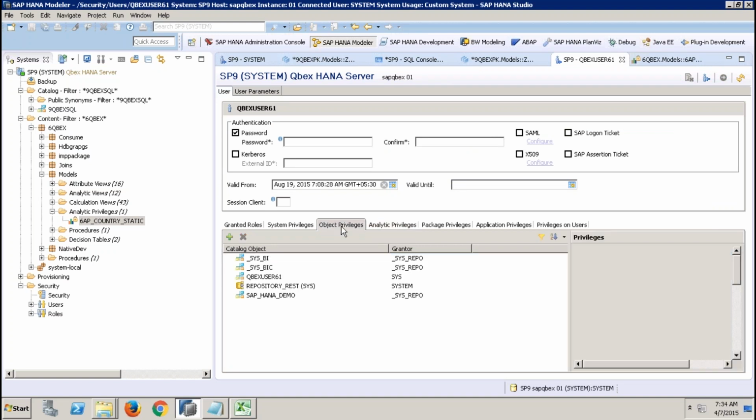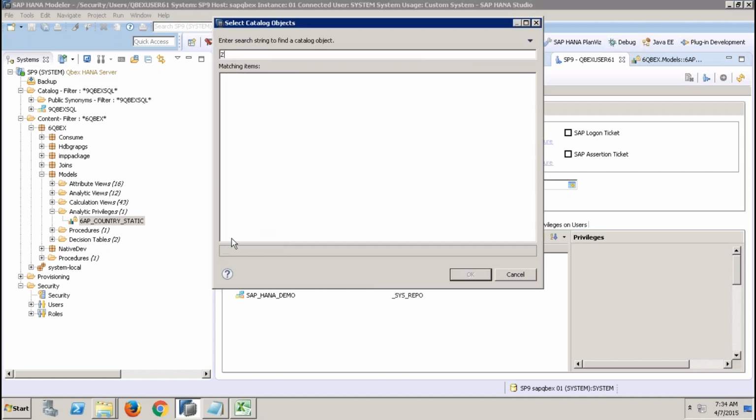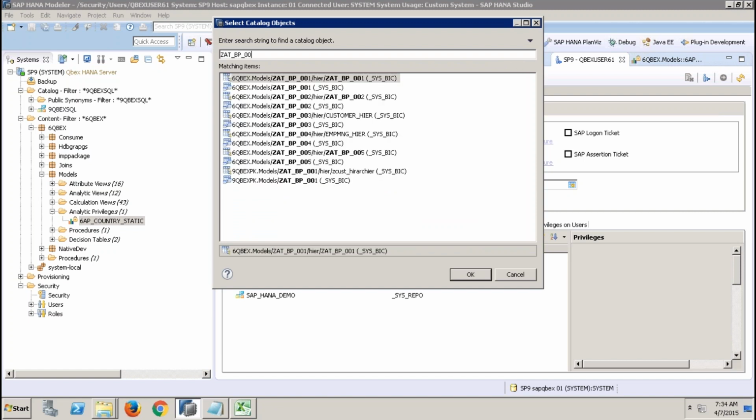Now, if you want to go with object privileges, SQL privileges, it will be this. You go to these privileges and specify which column view you want to provide the access to. It shows you this. What is this? These are your column views, the package model slash.